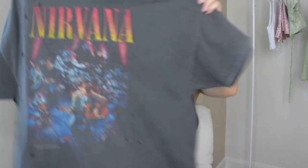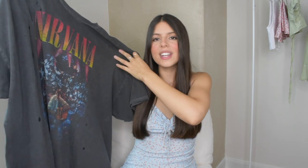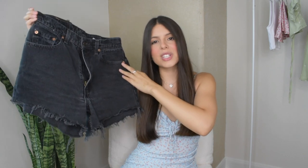For the final outfit, outfit number six, I will be wearing this huge oversized bandana — it looks like a dress and has holes all over it. I will be pairing it with these high-waisted black shorts. For accessories, I will be adding this mini crocodile purse. I think this outfit is super comfy and casual, so it's perfect for running errands.